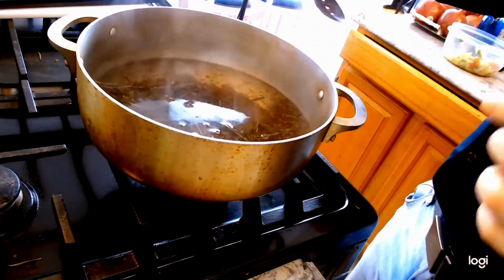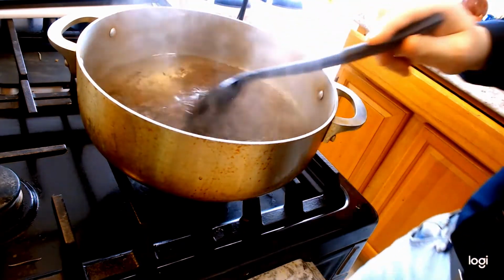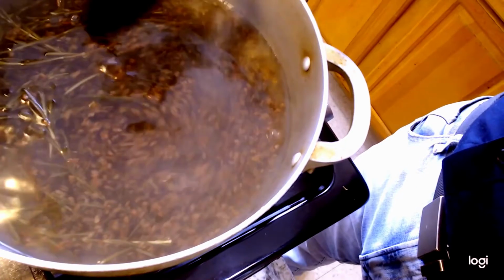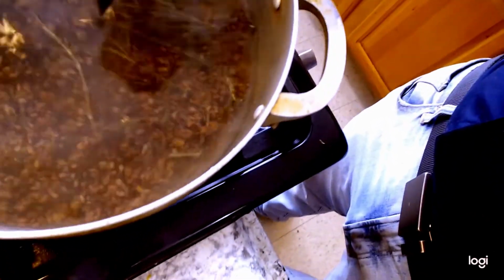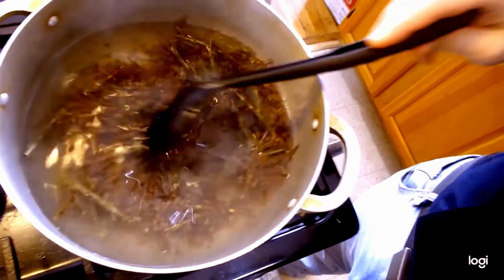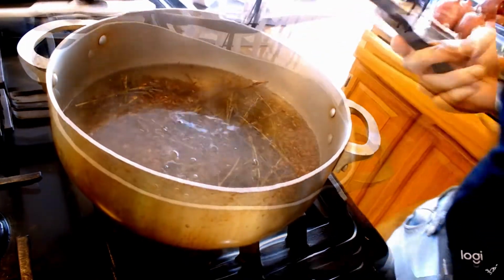So you see, I still need more. You've got to add the measurement. I really don't know what the exact measurement is. I should have measured it, but I'm going to show you on the camera. You have to wait for the water to start getting thicker, which I'm going to show you in a minute, but that should be enough. That should be enough right there. So once you see the water getting thicker, which I'm going to show you in a few minutes.